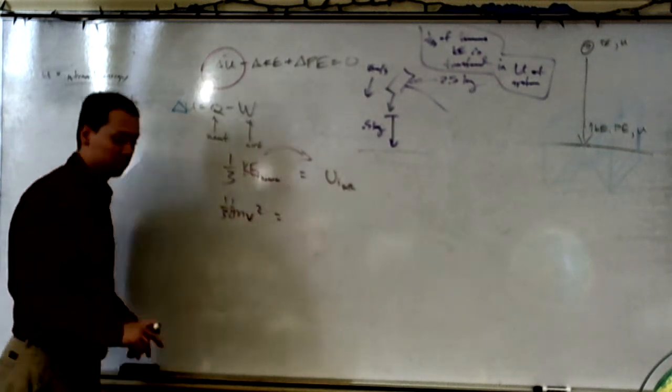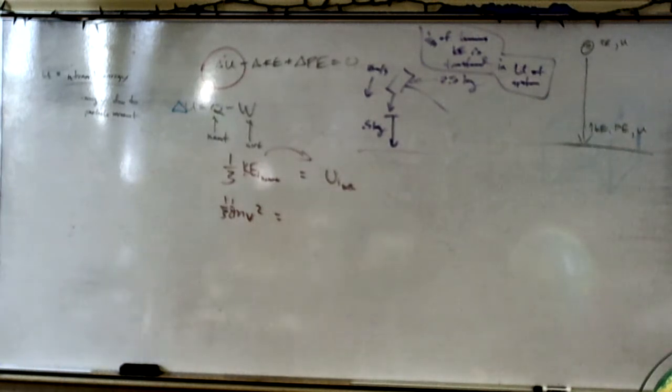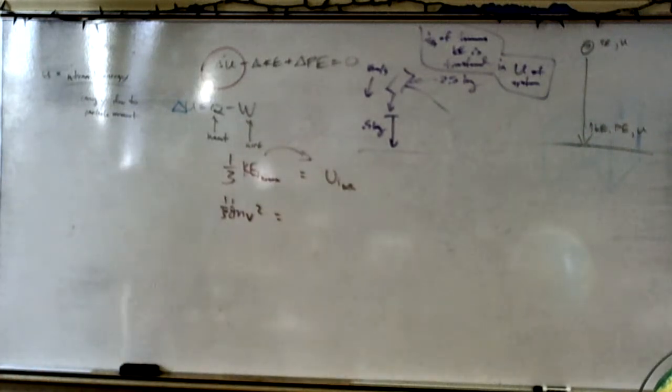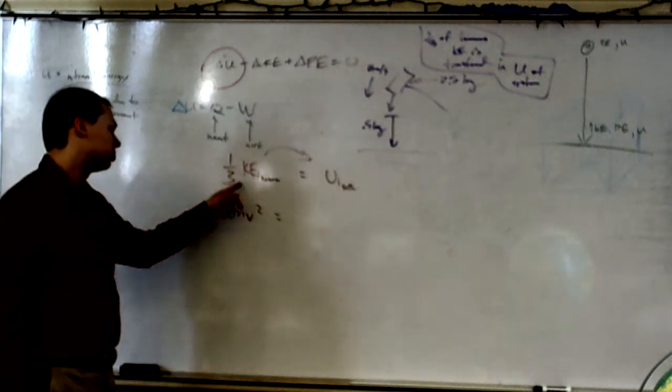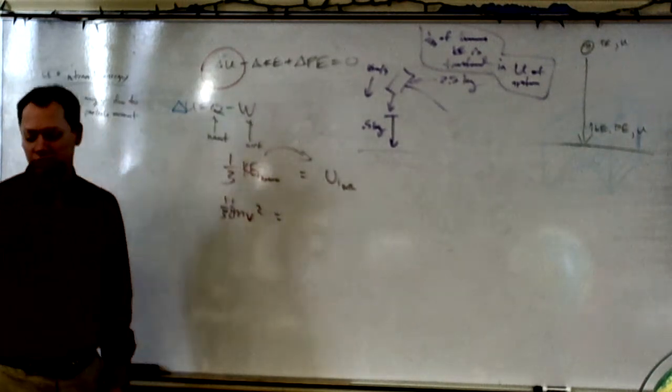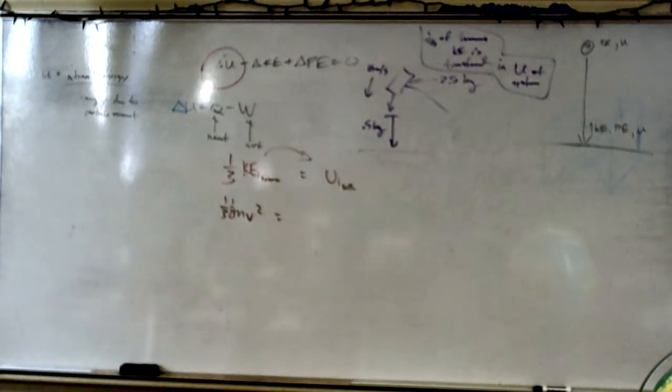Simple as that. So we'll just use the mass of the hammer, because the hammer is what's being swung. The energy from the hammer is going to go into both. Some stays with the hammer, some goes with the spike. So the mass of the spike doesn't matter. Not really, no. It would matter if they asked us how fast that would be moving after that. We could argue that if 1/3 of the kinetic energy is transferred to internal, the other 2/3 must remain kinetic and thus go toward the mass of the spike and move it. We don't have to worry about that part. That's nice.